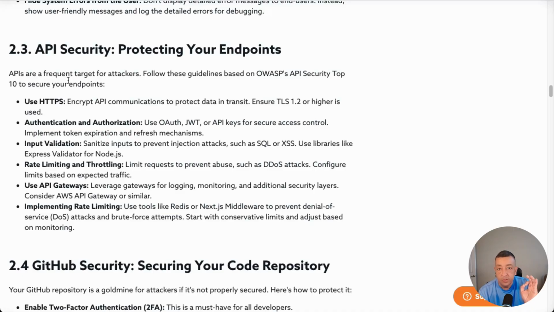Why? Because you don't want just anyone to be able to reach your API and bypass your web application and directly interface with your API. You want to authenticate those users. It means you want to identify who they are and you want to grant them permission to access those APIs. It's very important that you just don't open those up to the world.